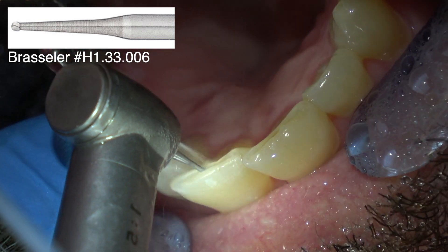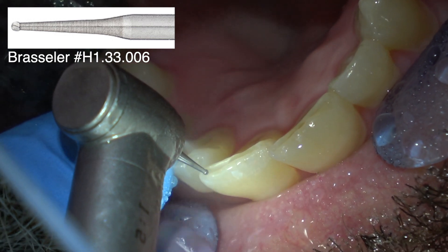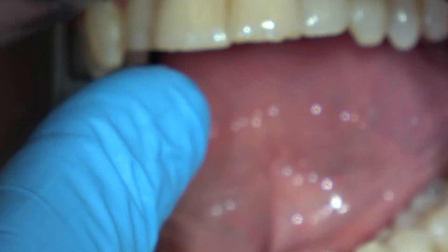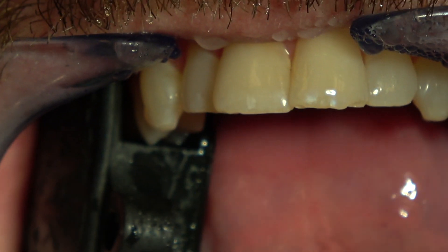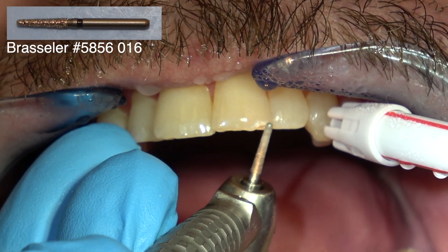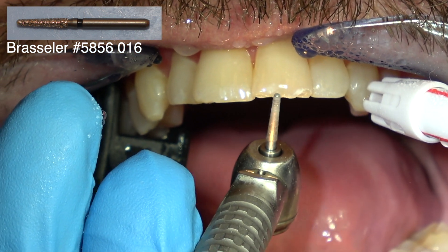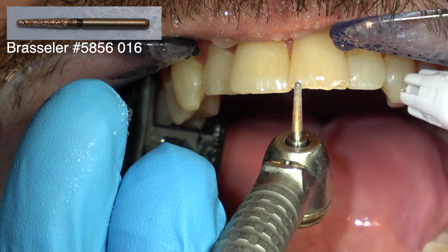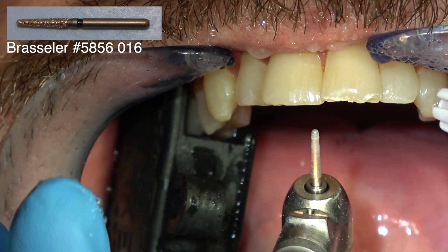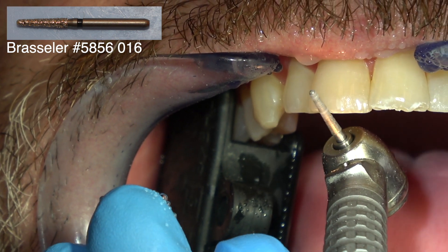Very few people wear their teeth like this during the day — it occurs at night when they're sleeping with that unconscious bruxism teeth grinding. So you can see that's just a tiny little movement. Now we've also got this little bit right here that we want to improve. I'm just barely going to freshen the surface of that edge — just so you've got a fresh surface. It's like gluing two boards together: you want the surface to be fresh, not dirty.